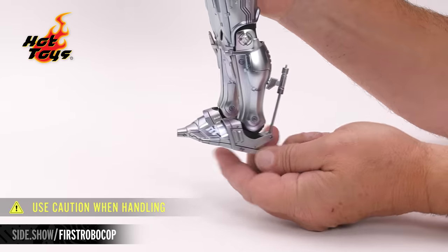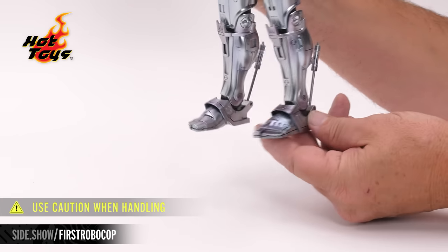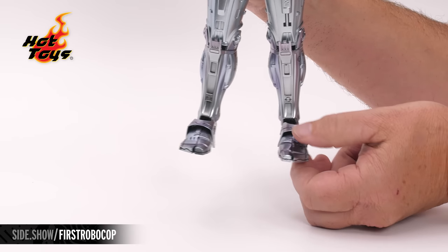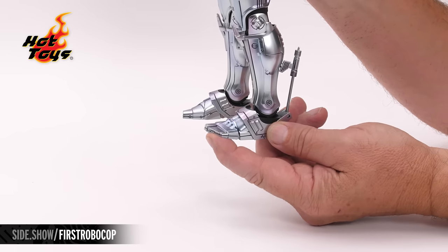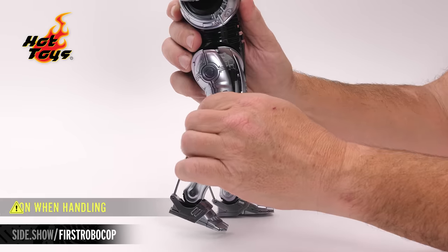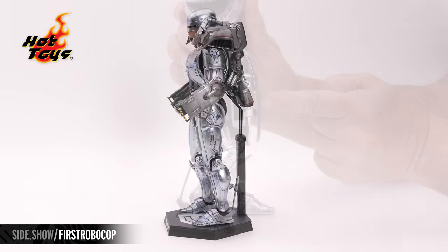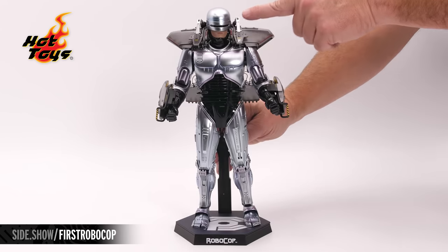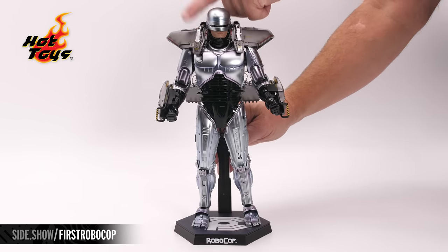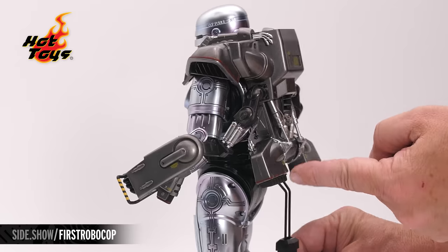Down at the foot, it can lift and lower. The rear piston will articulate. The foot can then rock in and out, and there is a spring-loaded toe at the front. On the right leg, the panels can open to house the sidearm. The jetpack attaches to the figure magnetically and the two shoulder bars drop down into place. Running down the arm are multiple ball-jointed articulation points as well as two clips that will lock around the wrist holding it in place.